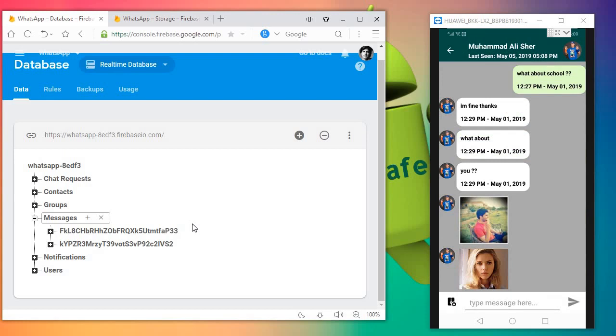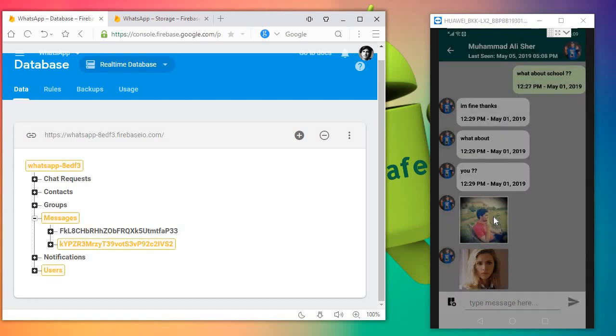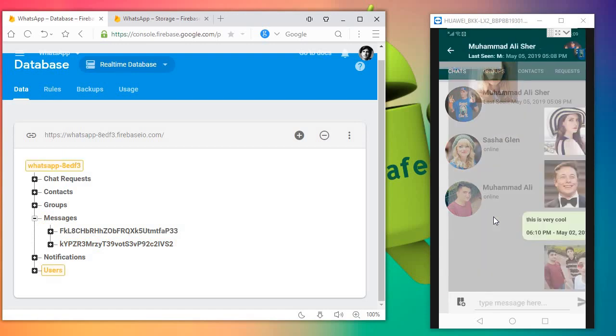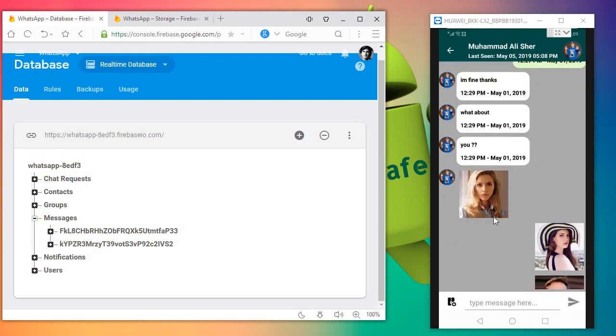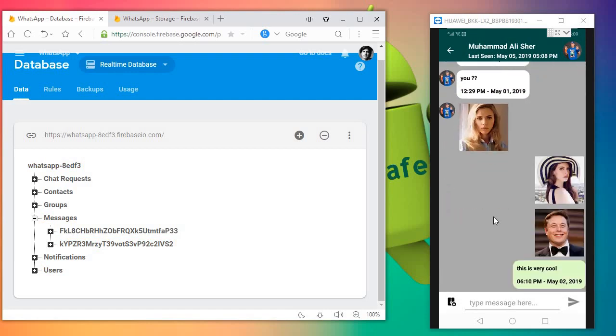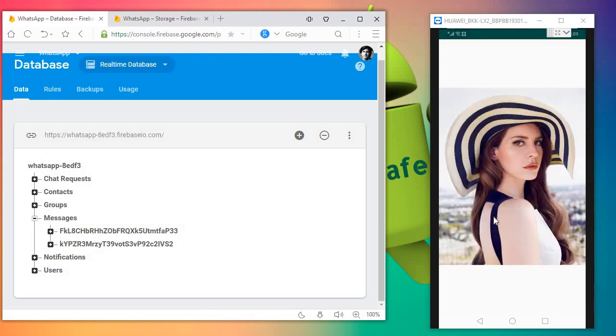Now let's delete this picture message, which is this one. Let me show it to you, this one. If I click on that, I will just say delete for me, and here you can see deleted successfully. If I go back there, you can see the picture message is also deleted successfully. Now I'm going to test the other feature. If I click here and click on this view image, it will display the full image. Here you can see this. Wow, this is really incredible, amazing.